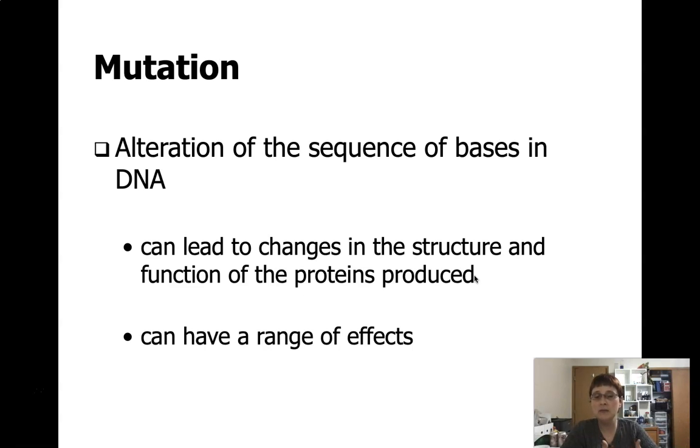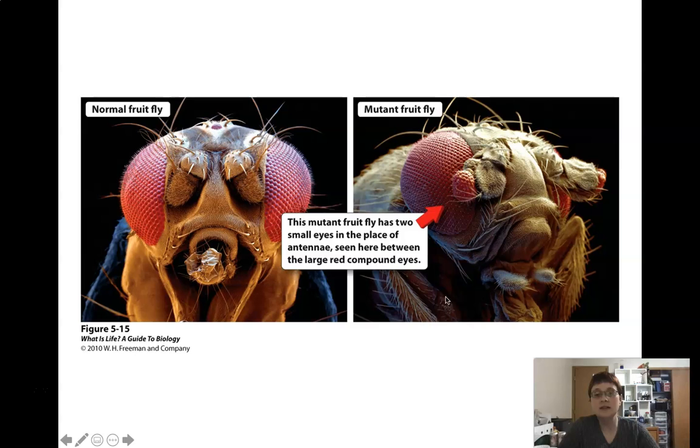And this can have a range of effects. It can be anywhere from no change whatsoever, because maybe the amino acid is going to be the same amino acid, or it can make huge changes. It also depends on the alteration. Maybe it's only a single amino acid that's been changed, or maybe it's several, right? And so here is an example. Here's our friend the fruit fly again. And we've actually been doing a lot of work for a long time on mutating fruit flies.